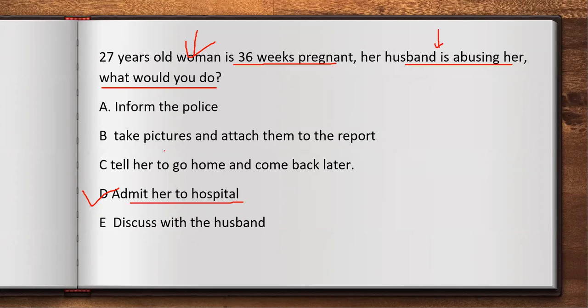Just for child abuse, you have to go to the child protective authority. In a child abuse case, you have to inform the child protection authority even without any consent from parents or anyone. You don't need to discuss with the parents or anything. Everything will be done by the CPA. Even if you just think that it could be child abuse, you should always inform the CPA. Even if you are wrong, that's not a problem.